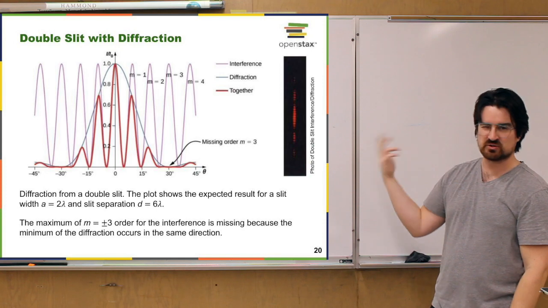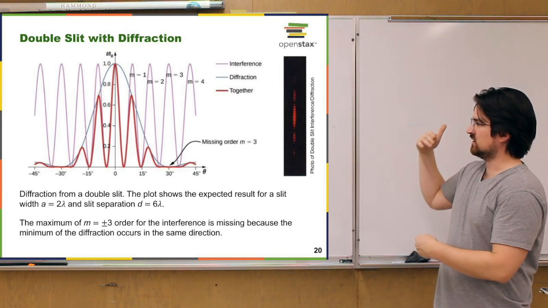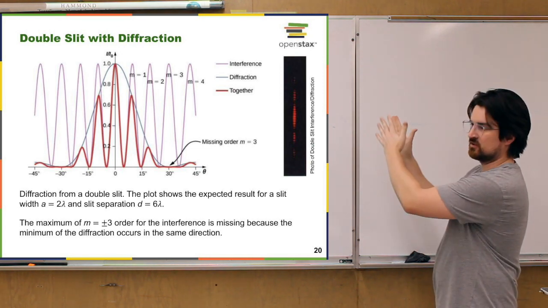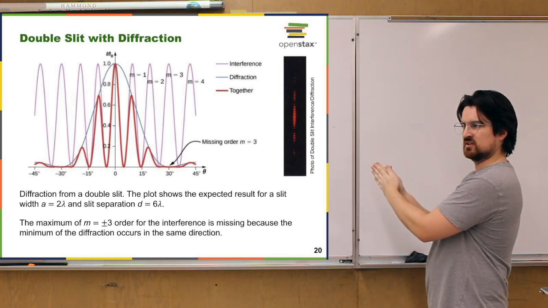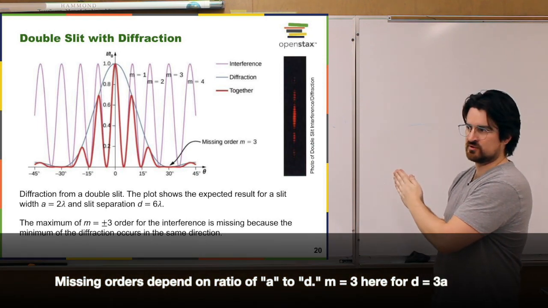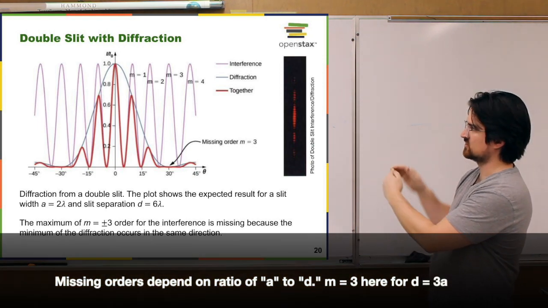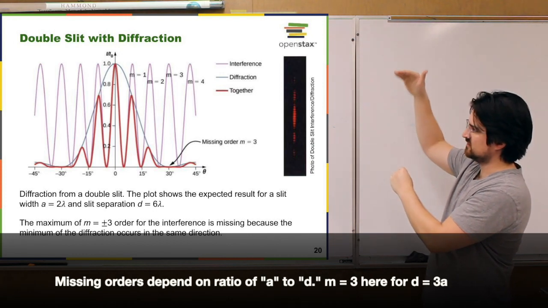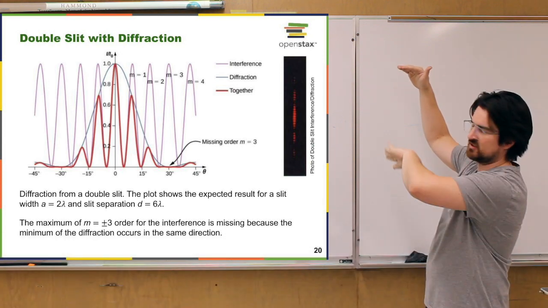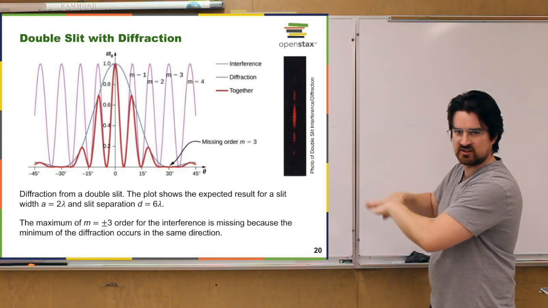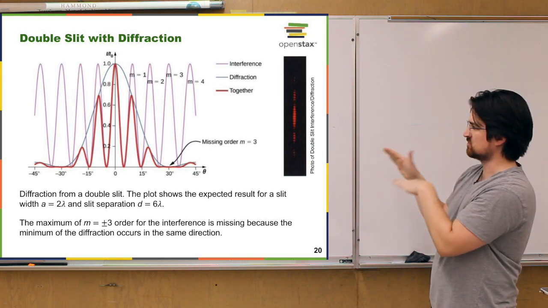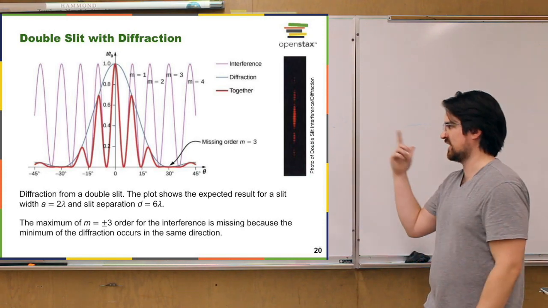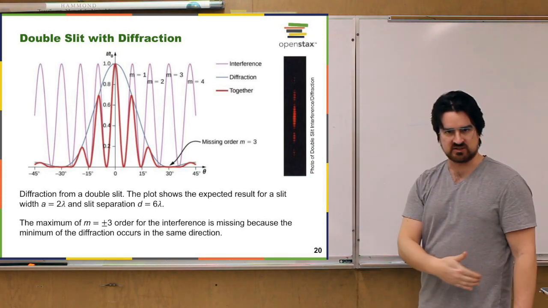When we look at M equals 3, the third-order bright fringe for interference actually occurs at the same location as the first dark fringe for diffraction. So while the double slit might have a bright fringe at M=3, the diffraction has a minimum there — multiply those two together and you get nothing. This is what we call a missing order: with the double slit alone you would have had a bright fringe there, but the diffraction has taken that away.